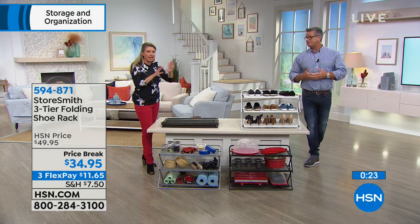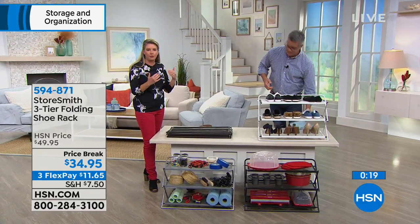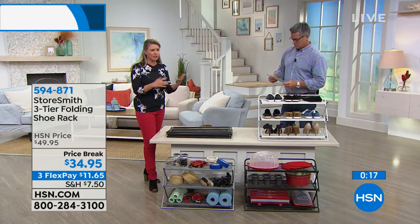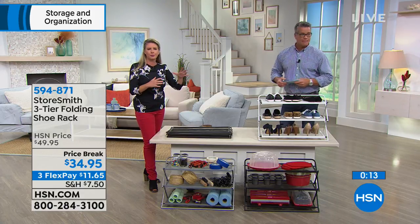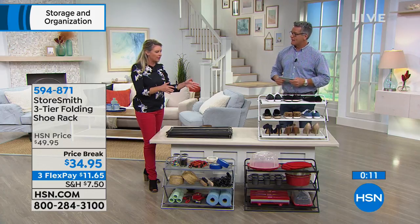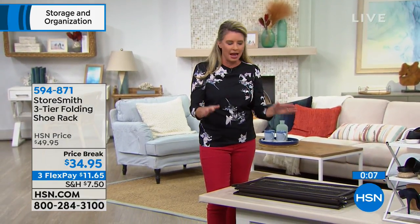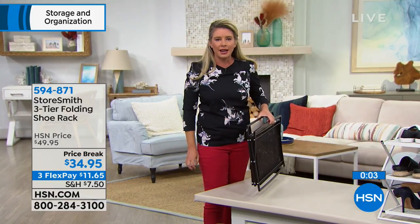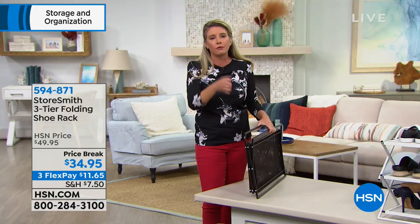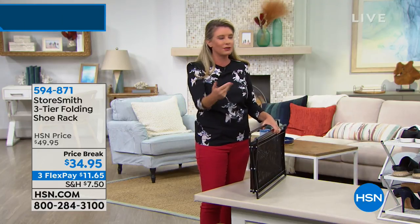Take it out of the closet, out of the shoe realm of organization. This can be for your office. Strong enough for a full-size printer. You can have all of your reams of paper, your pads of paper, all of that right there. Again, powder-coated steel, indoor-outdoor use, shoes, any room in the house. And remember, zero assembly. It's lightweight, it's 6 pounds, and it can move from room to room, home to home, dorm to dorm, apartment to apartment, condo to condo.